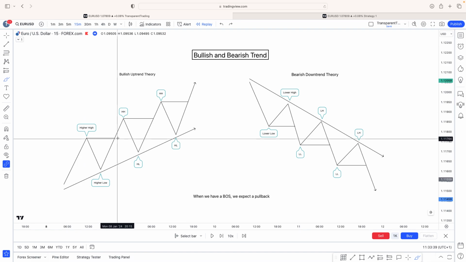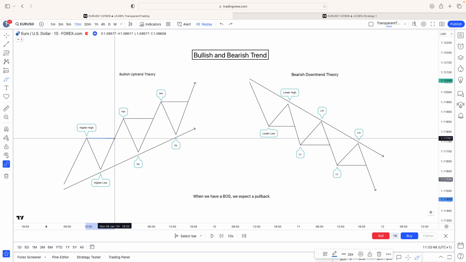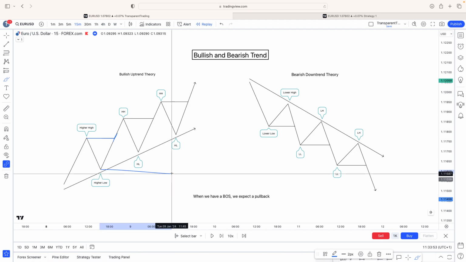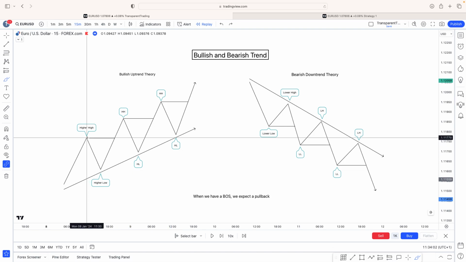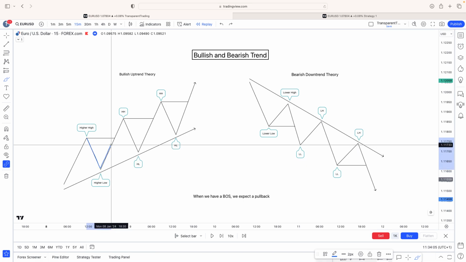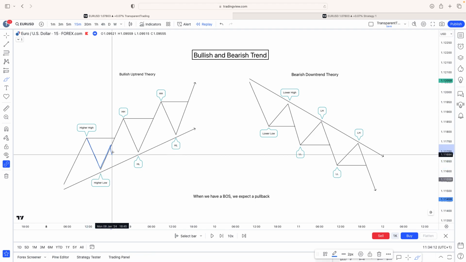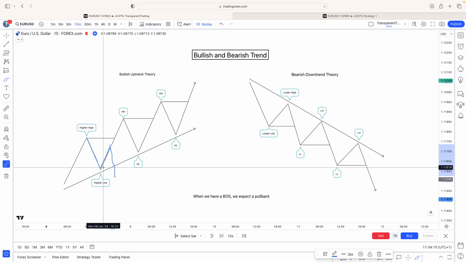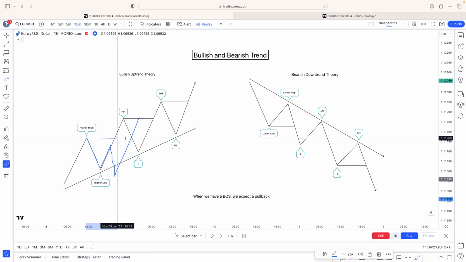Now, once the break of structure happens, and only once it happens, the higher low is then cemented, okay? So as soon as we get this break of structure, we can then look back and find this higher low that is now cemented, okay? So what I mean by this is that before the point of the break of structure, so say we were down here and then we pushed up and we haven't broken structure yet, you can't map this on as the higher low yet, because price could come down, trade below this low that was the previous low, and then push up and break structure to the upside, okay?